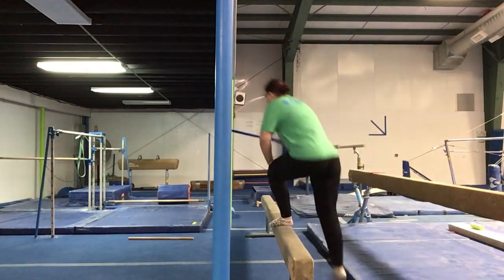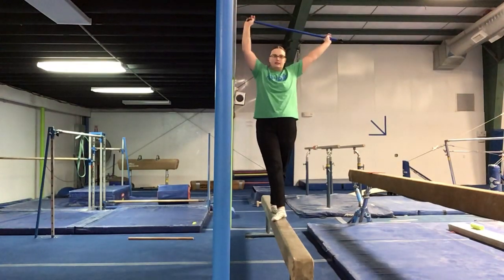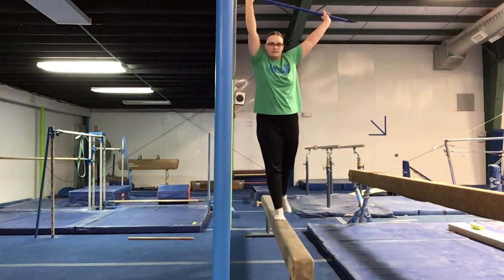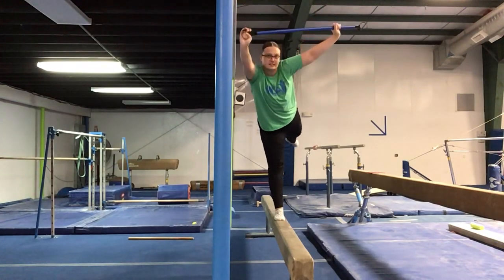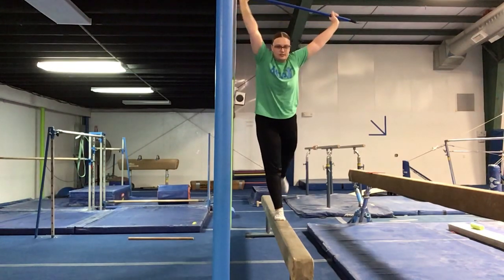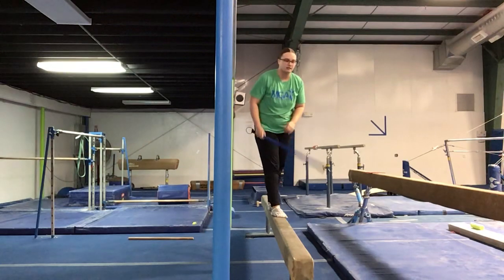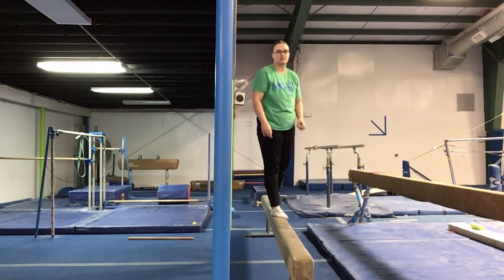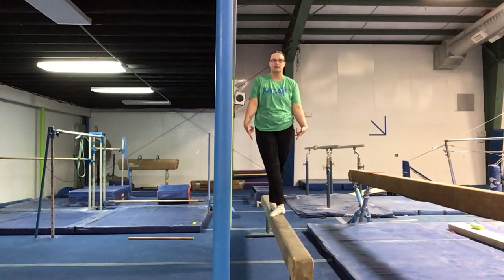So they will be standing facing forwards with the stick above their head, and they will balance in an arabesque with their arms up. That way, if they start to dip and fall, they know they went too far, and they'll just hold here. Intermediate, this stick will be elsewhere, so it will go over here. The only people who use sticks on this low beam are the beginners.